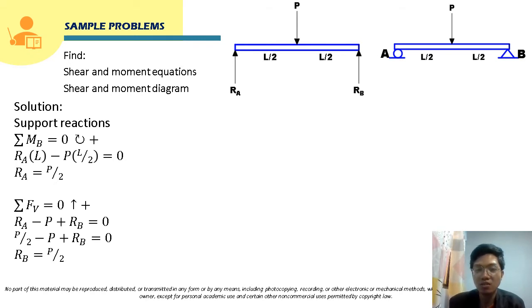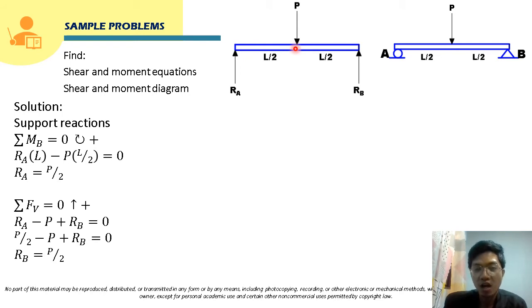Now, the next step here, class, is to divide the beam into segments so that the loading within each segment is continuous. The endpoints of the segments will be the discontinuities of the loading, including concentrated loads or forces and couples. In this case, our first segment will be from this point load up to this next concentrated load. So the first segment will be from here to here. The endpoints here are the concentrated loads.